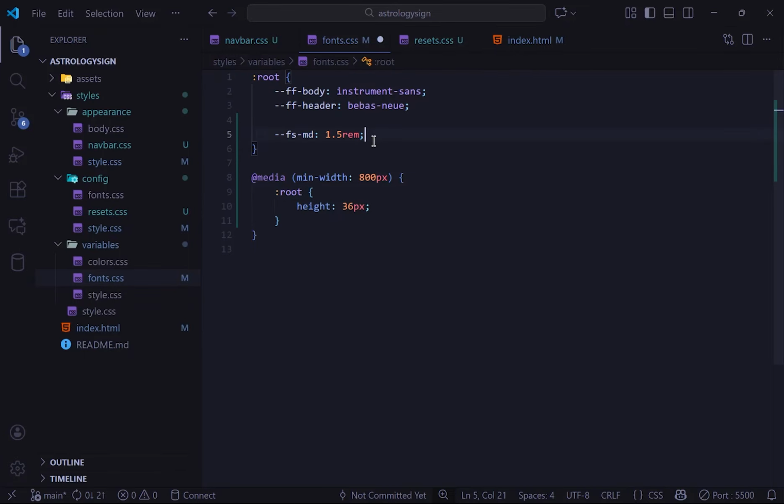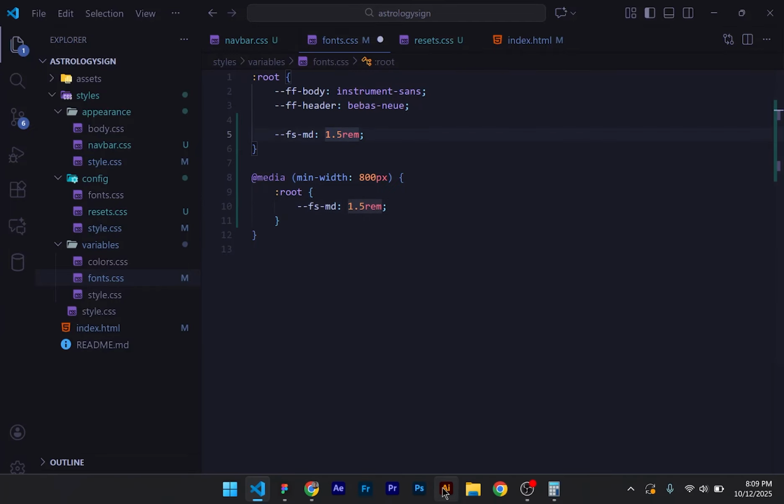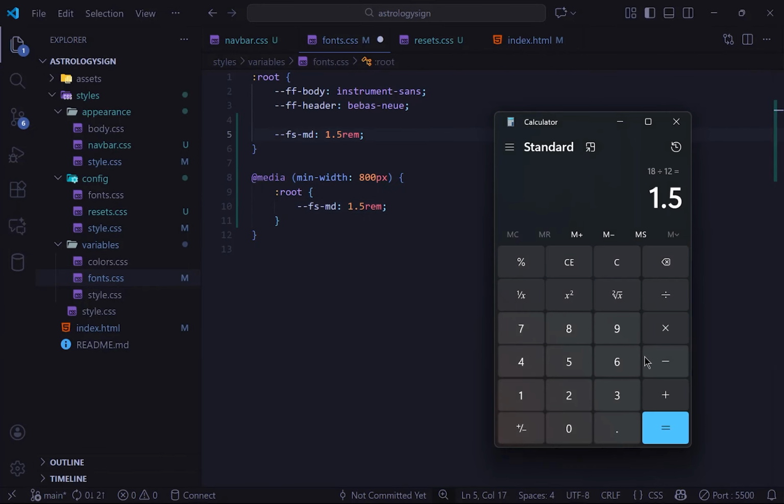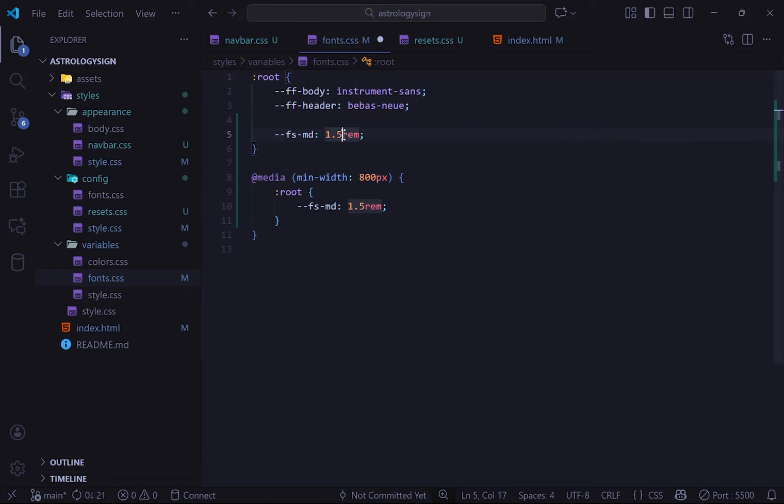So this FS medium would be 18 pixels. But if, let's just do 16 divided by 12 here, it's 1.34. So 1.34 rems. And when the screen size is below the 800 pixel, we want to make the font size medium to be 1.34.